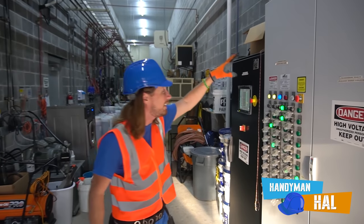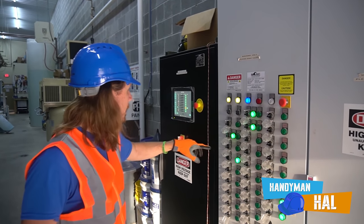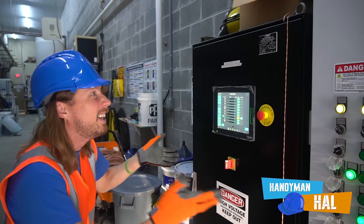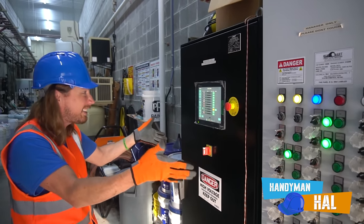Look at all of this stuff. Look at all these buttons. They got green ones and red ones and blue ones and yellow ones. Got this awesome computer right here. This is how it works. This is like the brains of the operation right here, but you don't get to see it, but this is it. This is so cool, right?